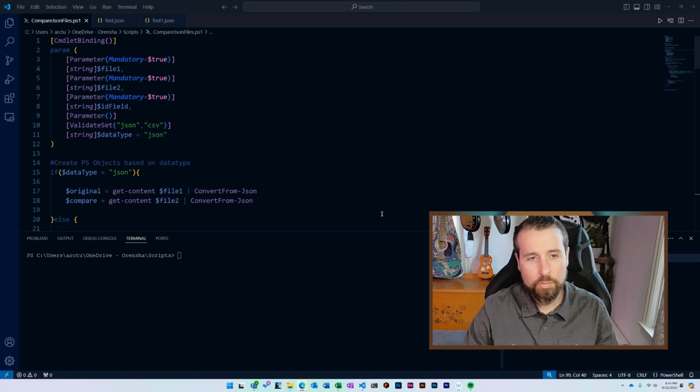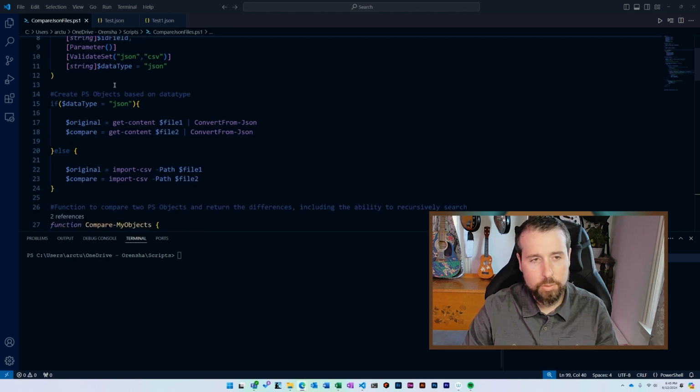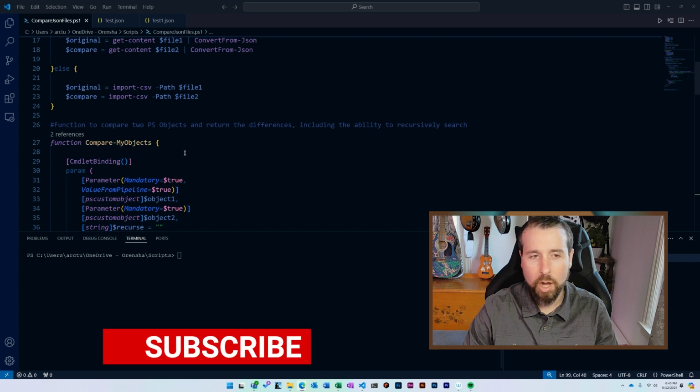And just for the fun of it, I also adjusted the script to be able to run it on CSV files as well. Because really, we have two pieces to this. One is the controller script that is importing the files and turning them into custom PowerShell objects. So really we can choose between JSON or CSV, and it's going to convert them into a PowerShell object, and that's where we run our function, which then compares the two objects.